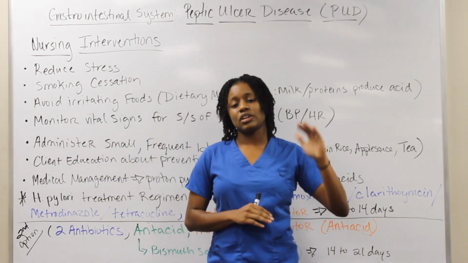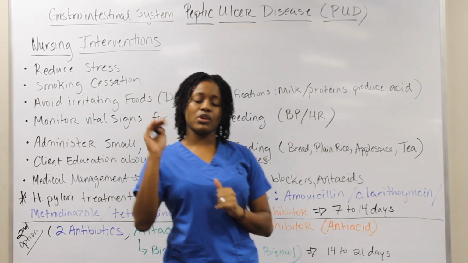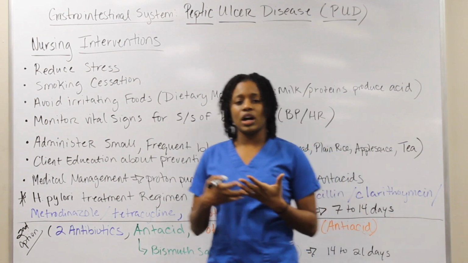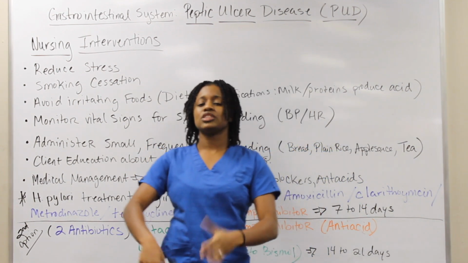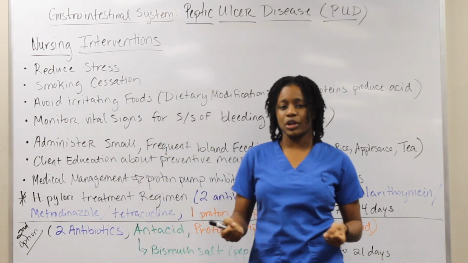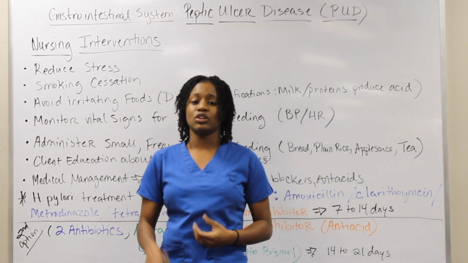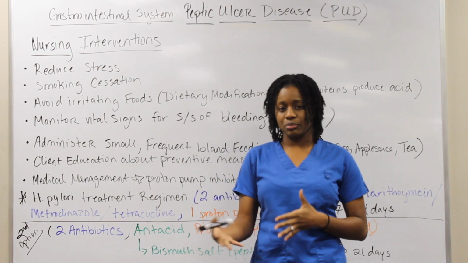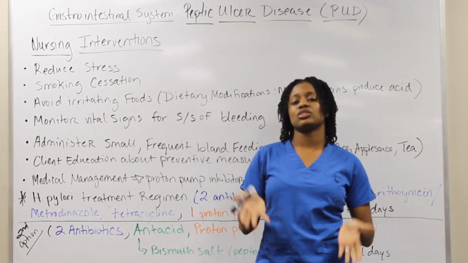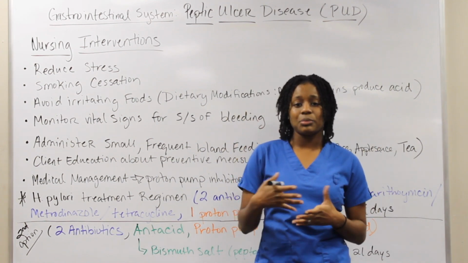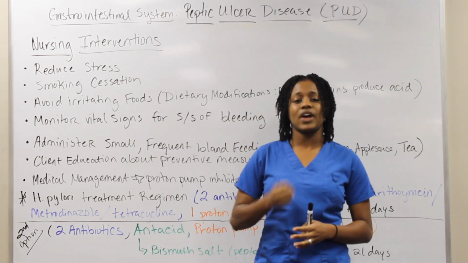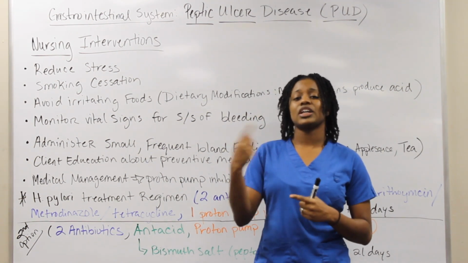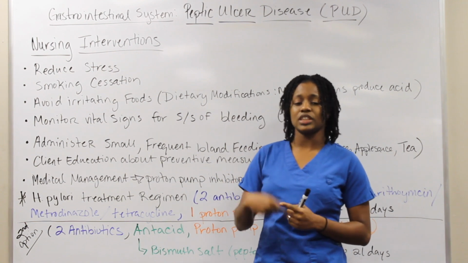So your heart rate is going to go up as your blood pressure goes down. The reason why is that you're losing blood volume. The blood volume is going to correlate with your blood pressure, so the pressure of your blood is going to be low just because you don't have blood volume. And then your heart rate is going to go up because the body is trying to compensate for the lack of perfusion. The heart is going to try to pump faster and faster to bring blood supply to those areas.